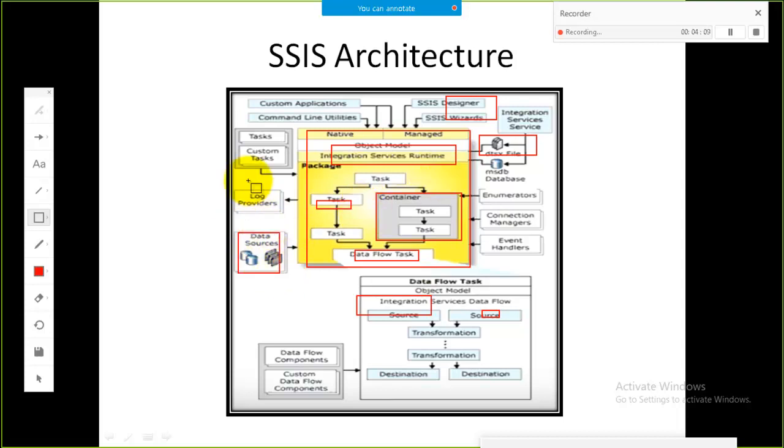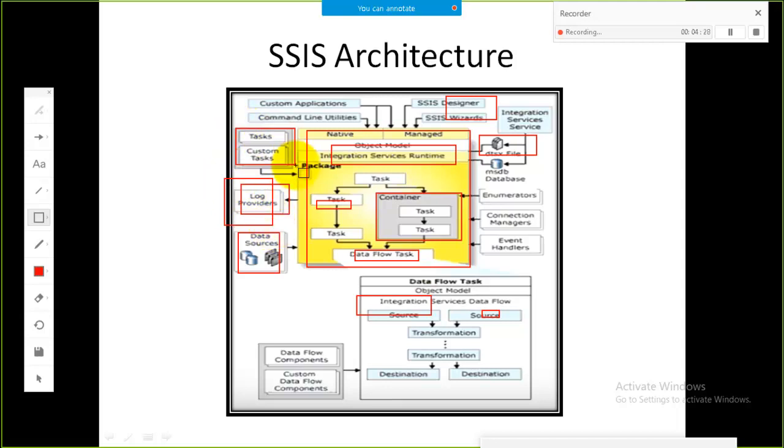And we have the data sources. Log providers means how the task is flowing, at what time, which source file is being called, and which changes are being done to get that particular end data, the source and the destination that we need. That means the transformations, and at what time they're being performed.